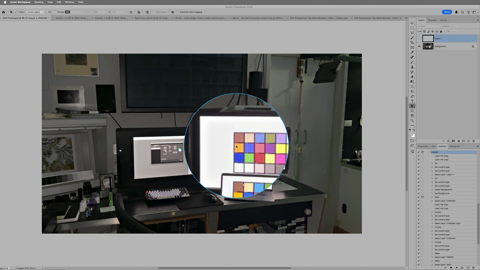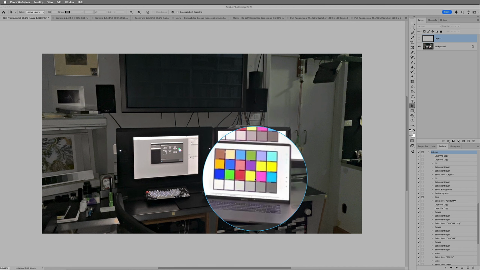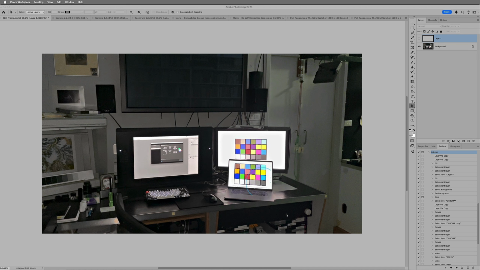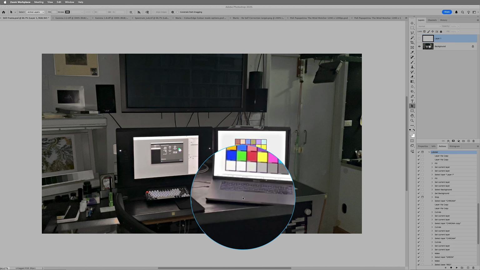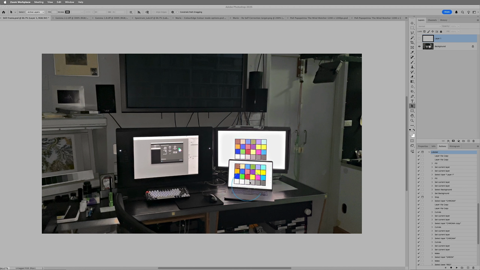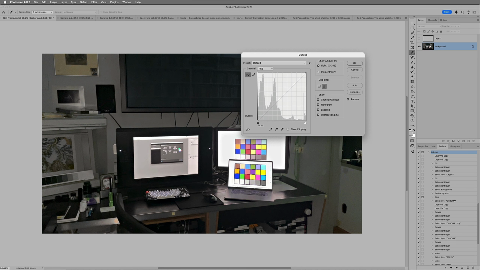Now, the problem with the MacBook Pro screen is I've only got control over the brightness of the backlight. How then do we change the characteristics of that hardware locked, not hardware calibratable screen? Of course, the only way you can do that is change the video signal, the signal being sent from the video card inside my MacBook Pro to my Retina display. It's the only way you can do it. There's no other way. And I'll use a Photoshop curve to illustrate this.